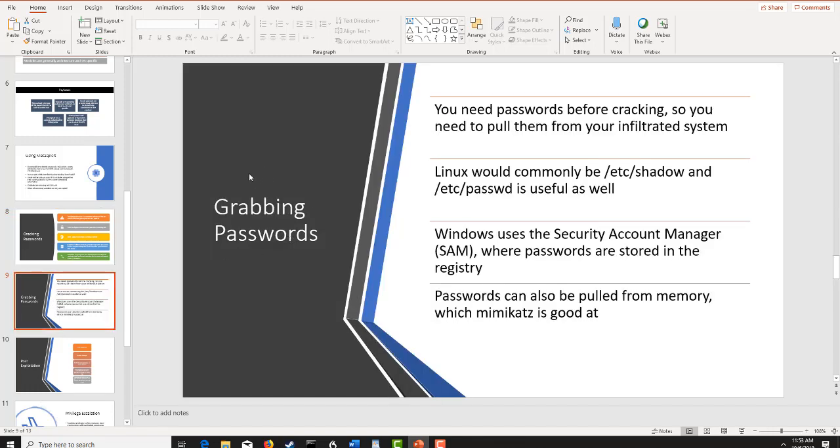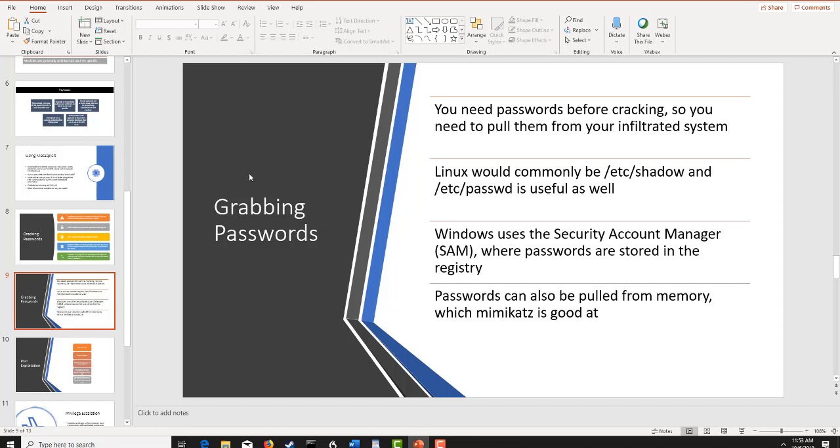So how do we get these passwords to crack them? That's a great question. If you have infiltrated a system already and you've broken in as just a regular standard user, and you can dump or grab the SAM file out of the operating system, then you have a chance at reversing the passwords.